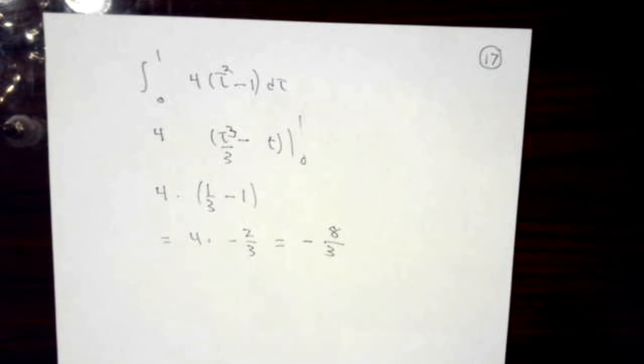Carrying out the integral, it works out to be negative 8/3, which is different from what I got the other way. This is very strange. This says the amount of work that it takes to go from the origin to the point (1, 1) along a straight line, and the amount of energy it would take to go from (1, 1) to the origin along a straight line, are different from each other. So this is going to have some consequences for us when we talk about conservation of energy.